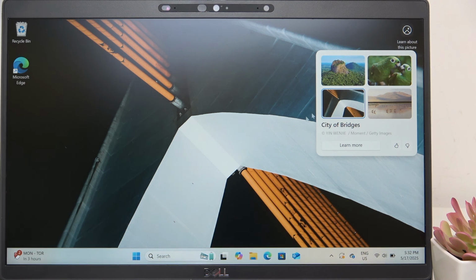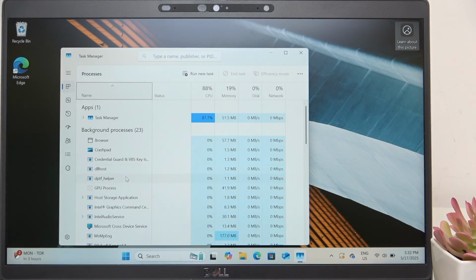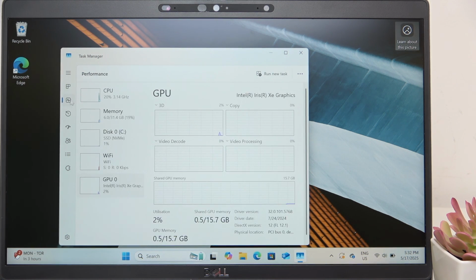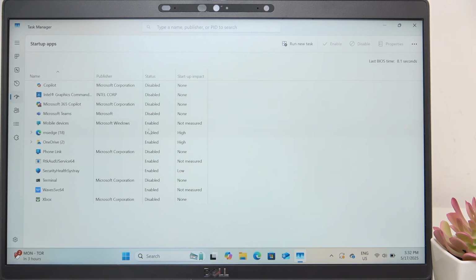Then another thing is right click on the taskbar and go to Task Manager. Now go to Startup, which is here, and you'll see different apps listed here. And some of them, if you don't understand the name of them, or if they are connected with like security or some other important things in the system, like for example the OneDrive, which backs up your data, then leave them as they are. But you can see that different apps have different status.